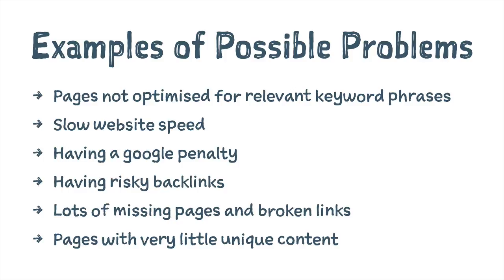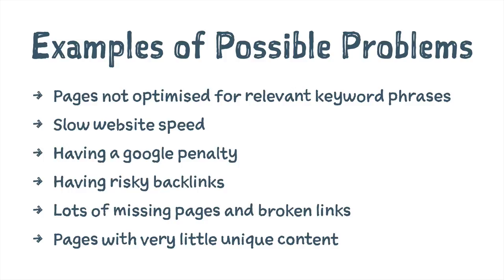Other possible problems might be risky backlinks, which means that you may have done some dodgy link building in the past, bought some cheap links offline from a site that promised you 10,000 links for 50 bucks. Those sorts of links can lead to possible issues with Google in the future.